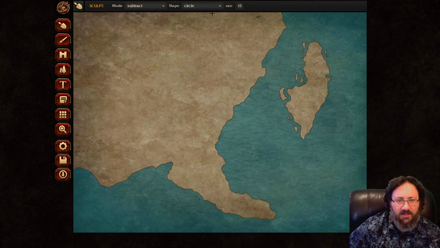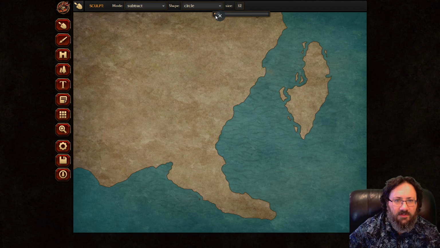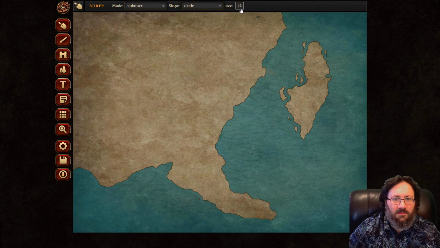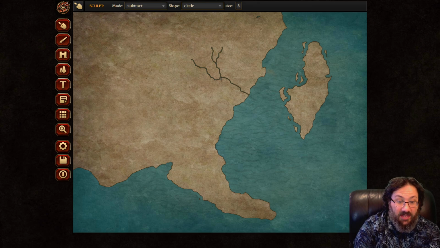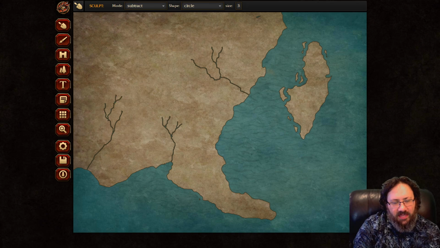Then we'll go in and make, go away Windows, no one likes you. Okay, and then we'll make some rivers. One of the things with this software, and I don't know if it's a personal preference on my end, well, I do know it's a personal preference on my end, is that there's no control. You can't step back and correct something. You can't step back and undo a boo-boo you made. You have to edit it out. Again, that's just a personal preference.